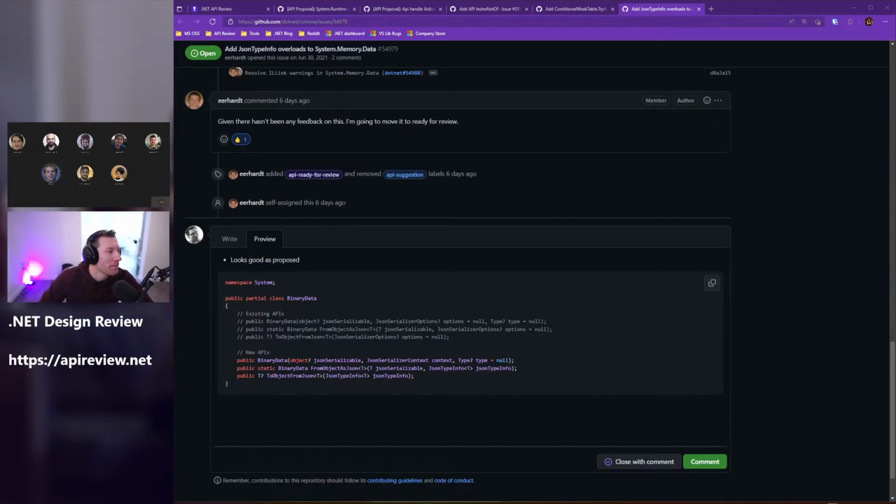That's kind of how JSON serializer is as well, right? When you call it without passing in an options, you're going to get the one that generates ref emit code. And for a lot of our customers, that's fine. It works just fine. But once you want to go to native AOT or trimming.